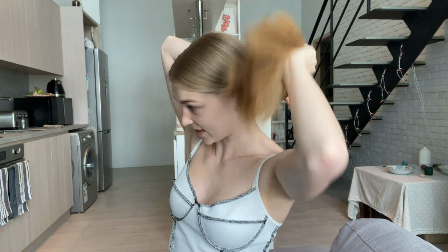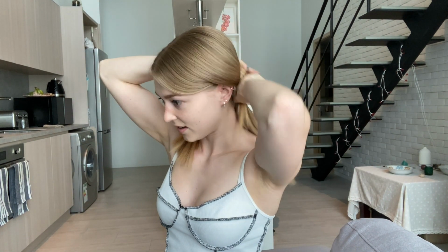So I will either do the braids, or I will do a bun that's at the bottom here, but I use a lot of clips to keep it in place, because I have so much hair, it just falls apart because of the weight. So I do a lot of ponies as well, but messy buns, I have never been able to do one of those. And I also use really tough elastics that really keep their elasticity, I guess.